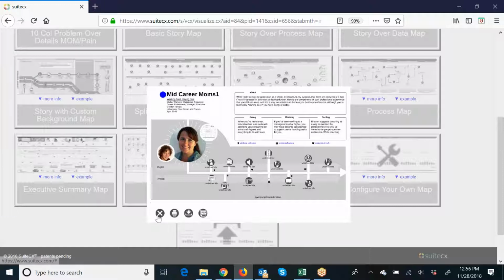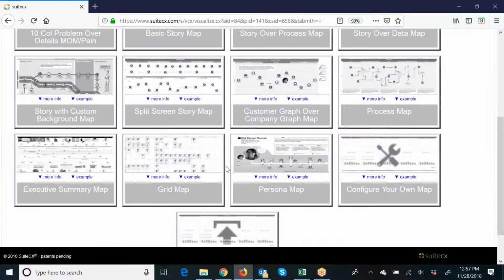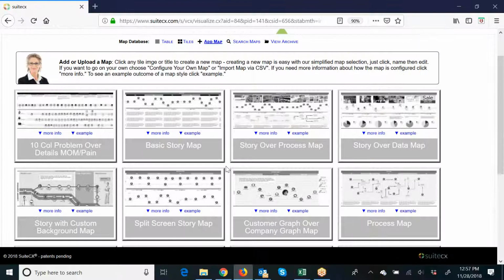Now when you click into any one of these map templates, it'll allow you to edit and start working on the map from scratch, importing your eye points and uploading creative elements and everything else that you need to tell your story. It doesn't matter which template you choose because each of these templates are customizable.